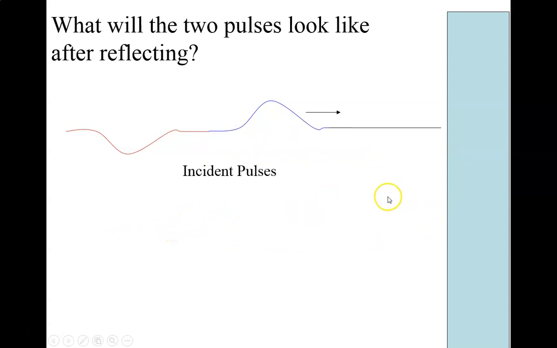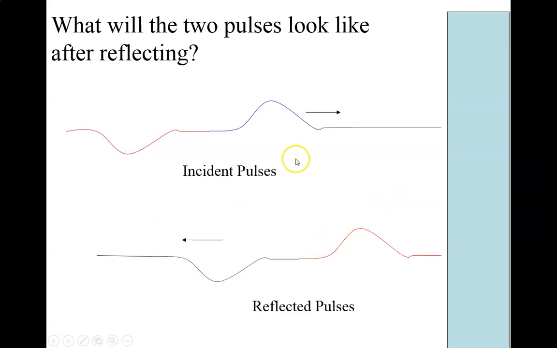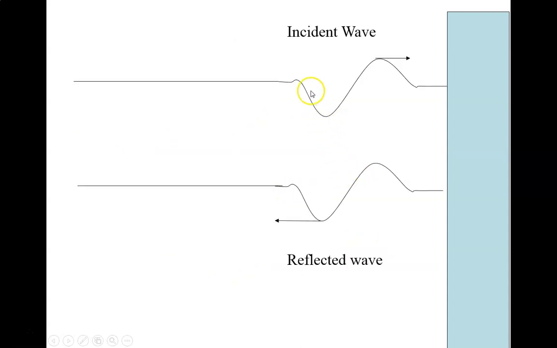Well, the blue pulse, which is going to be leading, is going to be flipped. It wasn't up, now it's a down, and the trailing pulse is flipped. It was a down, now it's an up. But what I want you to realize is that just looking at this picture, it doesn't look like it's flipped. But looking at the colors, you can see that it is flipped because it's traveling the opposite direction. So when I send a pulse down like this, when it reflects back, it looks like it hasn't flipped, but it has.